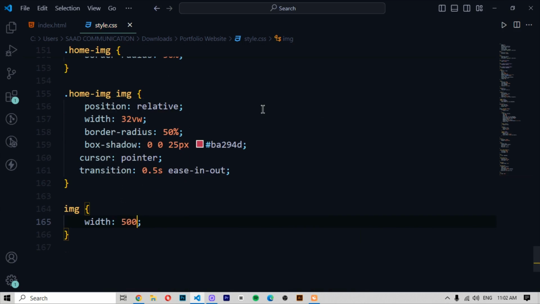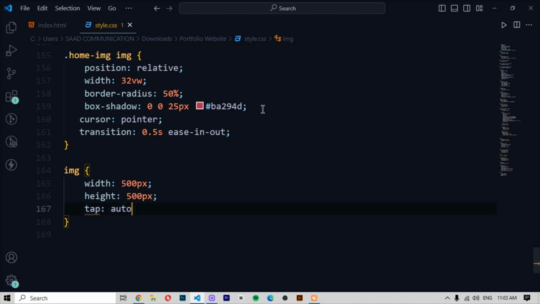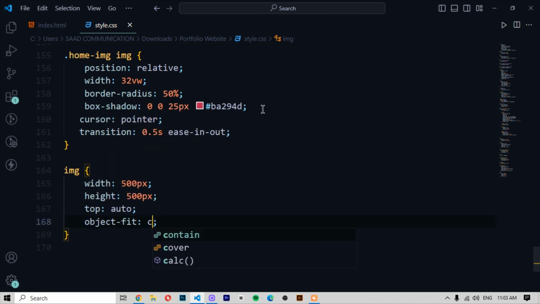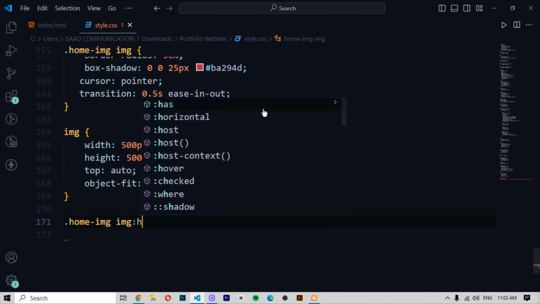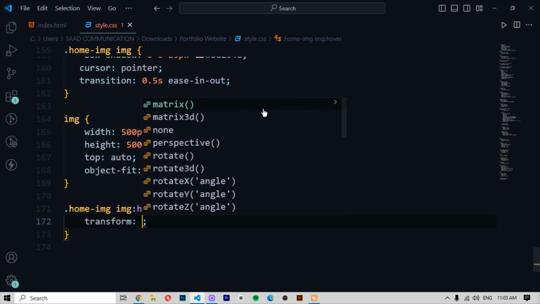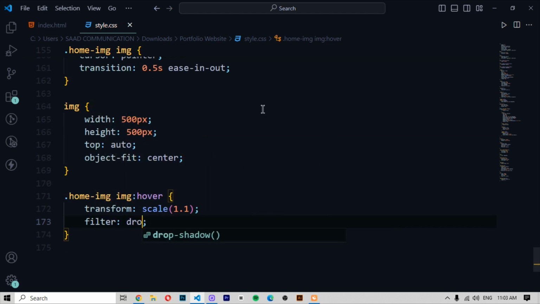In the img, width 500 pixels, height 500 pixels, and then tops will be auto, object-fit will be cover, and then .home img:hover, I'm giving transform scale 1.1, filter I'm giving drop-shadow 0 0 75 pixels, then right.